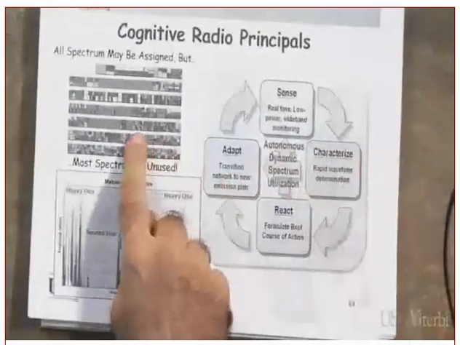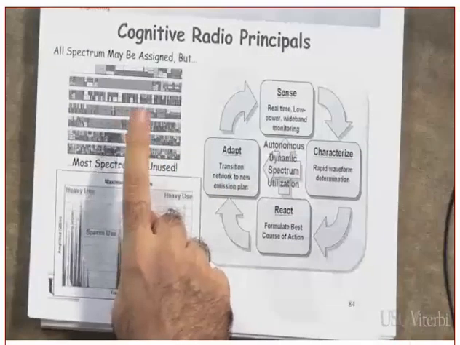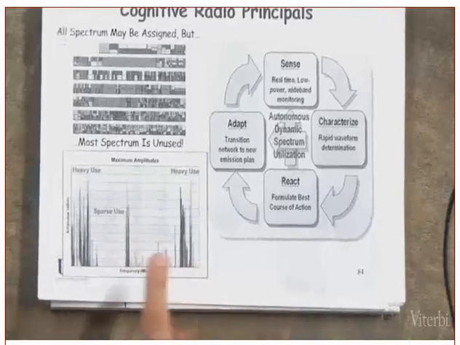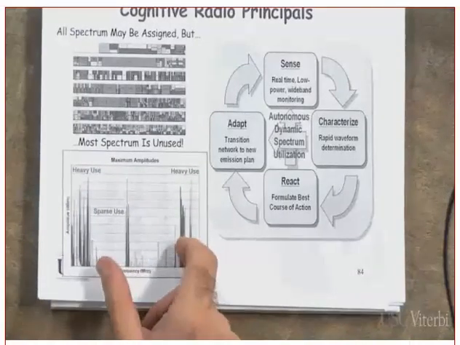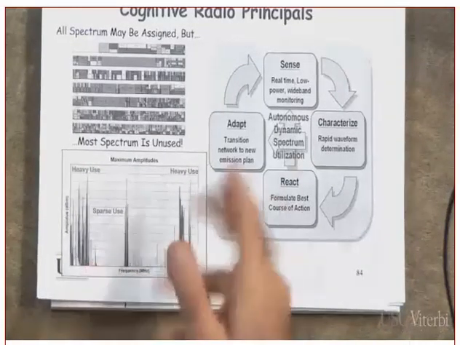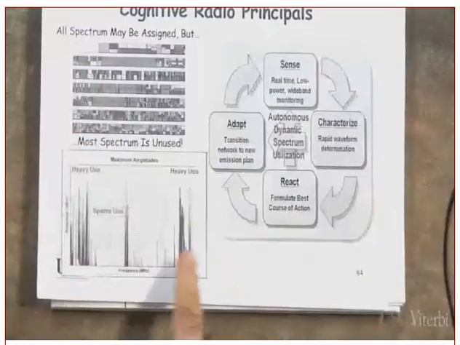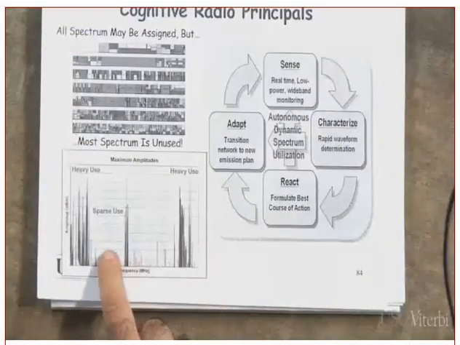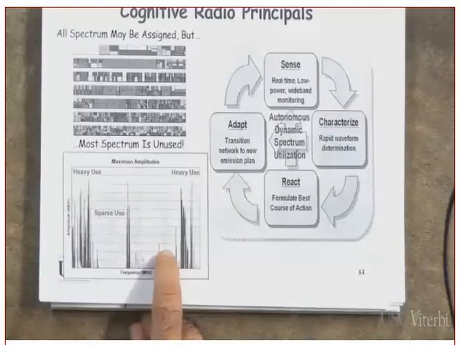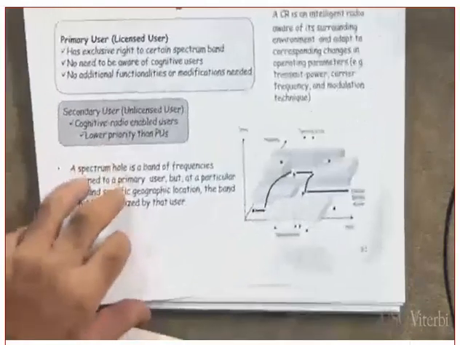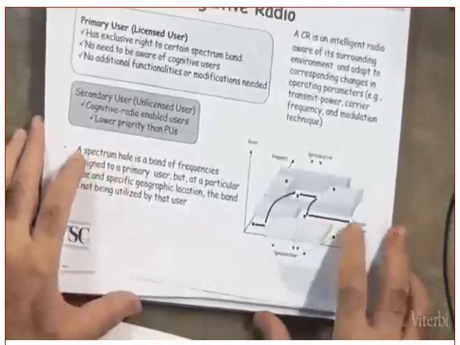Just an example. You remember the crowded spectrum? This is from a measurement. Tell me, what do you notice? This is a given spectrum that is assigned a license to a primary user. Is he using it all the time? You can see there is a lot of empty space. Are you following or not? There is a lot of empty space available in there. Now, let me show it to you so that you can see what I'm talking about. Look what we have here. By the way, those empty spaces are what we refer to as spectrum holes.